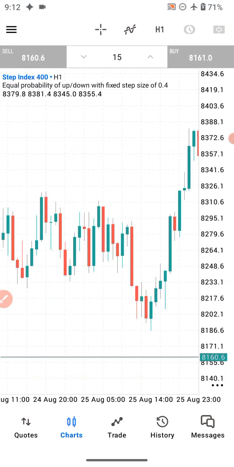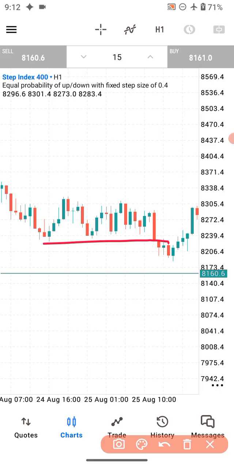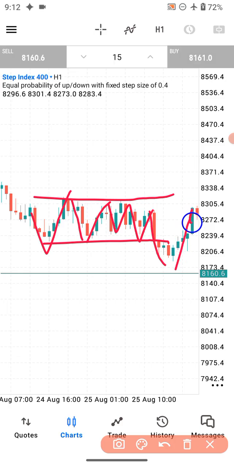So this is a ranging market. This is a perfect example of a ranging market, where the market is refusing to go either up or down. It just keeps going up, it comes down, it goes up again, it comes down, and then instead of going up, it doesn't go up, it just moves sideways. And this is a sideways market, and that's what we're reading right now.